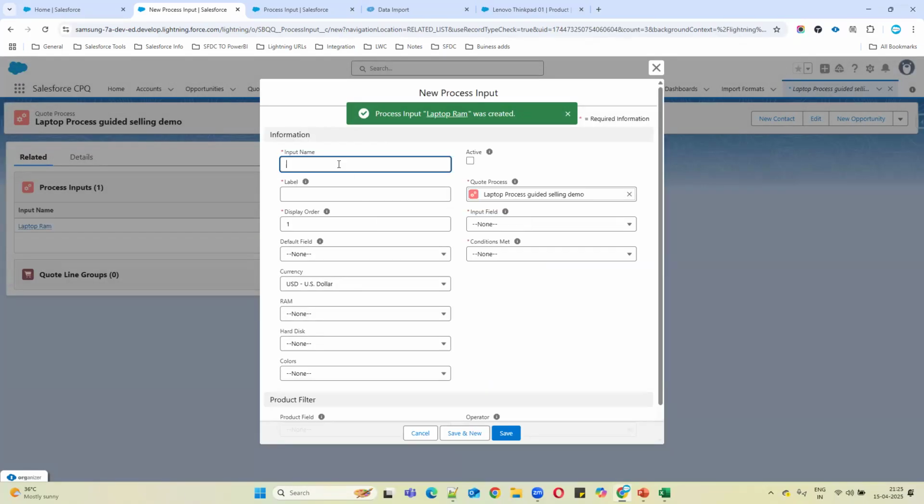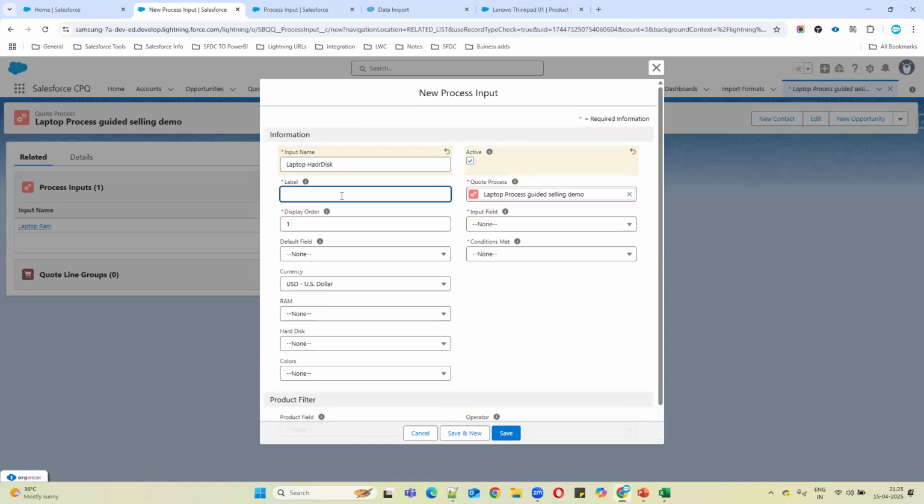I'll create one more question like laptop hard disk. So this is the second question. Should be active. What is the question you can ask? What is the hard disk size you are looking for?